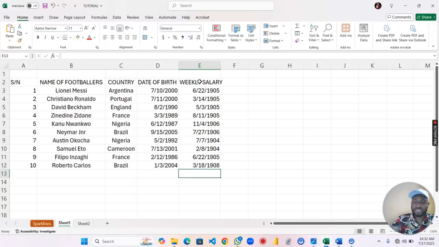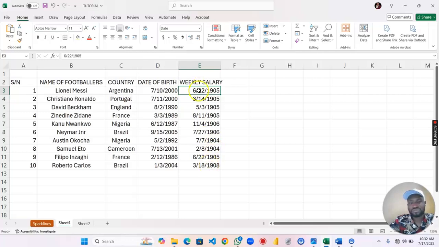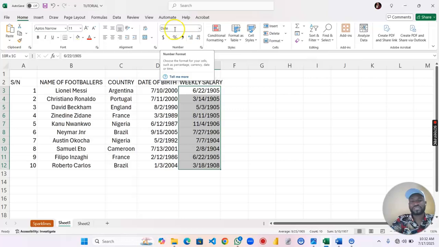So now, once I select each of them, if you look at this place, it shows the type. Normally when I enter a number here like 70, it should actually be in general. So I'm going to highlight all these salaries, and I've already taught us how to highlight. I'm just going to hold Control and Shift and arrow down, so it highlights everything. You can see that maybe probably it's an error from maybe I initially did something on this column before, but we have it as date format, and that's not what we want.